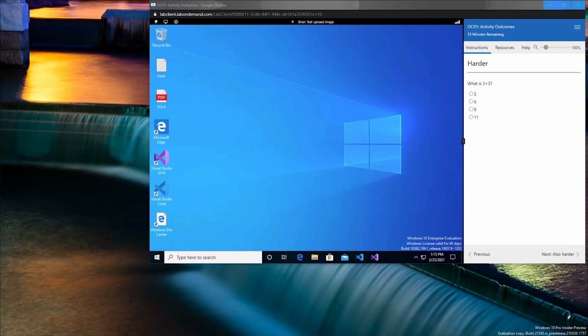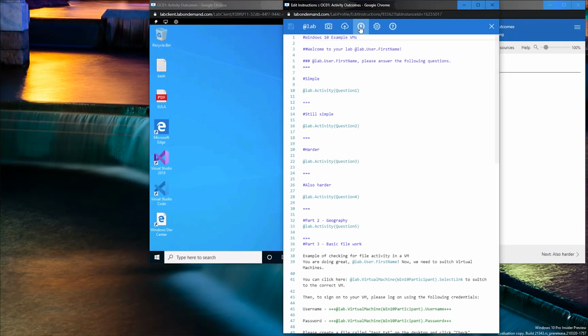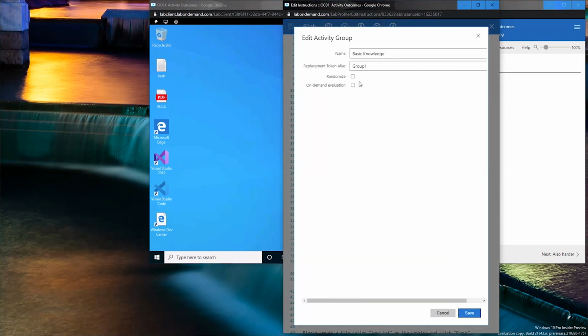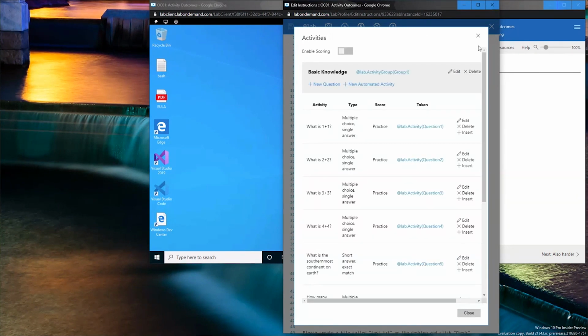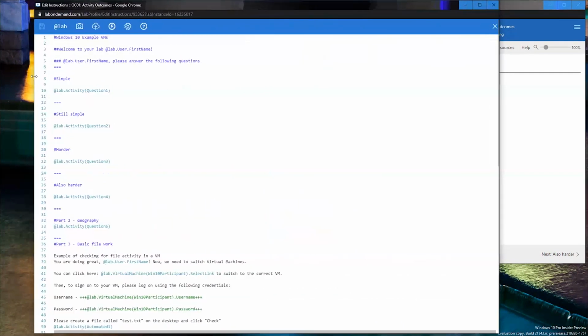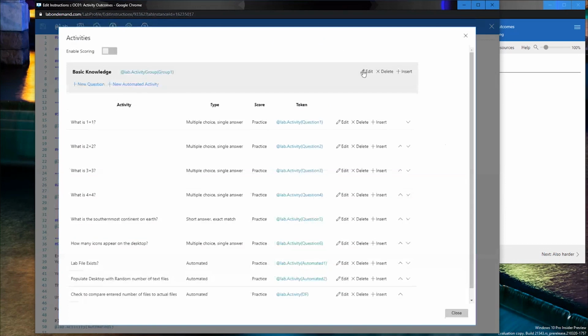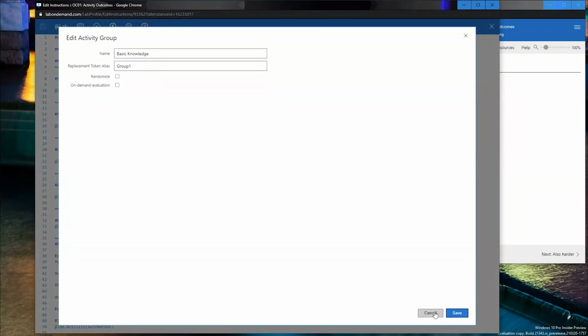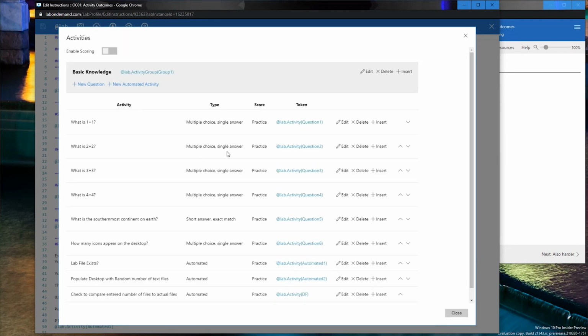All right, so there's a question out there. Can we evaluate the answers of multiple questions all together and decide where to go next based on the overall outcome? So if you get 3 out of the 5 correct, can I take you to something? If we go back in and edit our instructions and I put things into a group, unfortunately, groups don't have the ability to, well, hold on a second. I want to make sure I'm saying this correctly. Let me modify my, I like to give myself a lot of room to look at my activities. One thing about when I work with a group, I don't have the ability to give an outcome based on a group. So I can't group these together yet. That would be an excellent request for our feedback form.